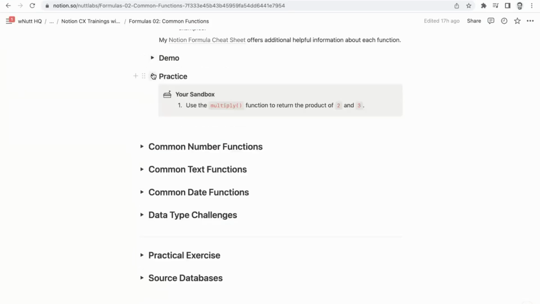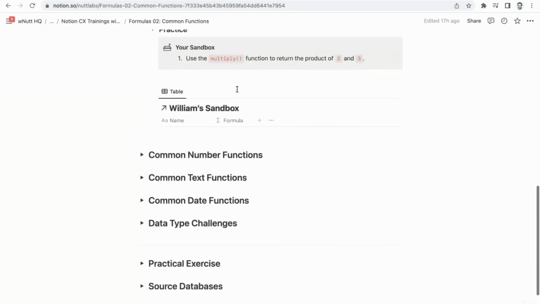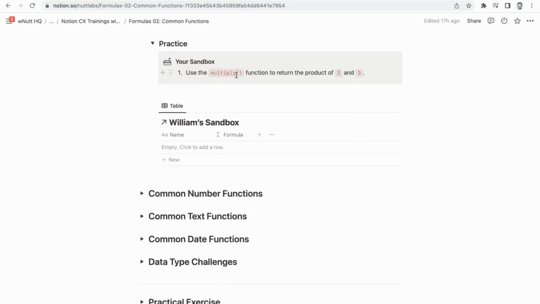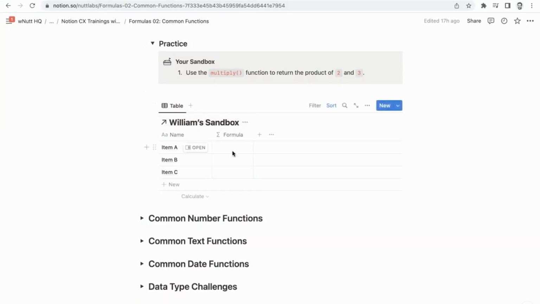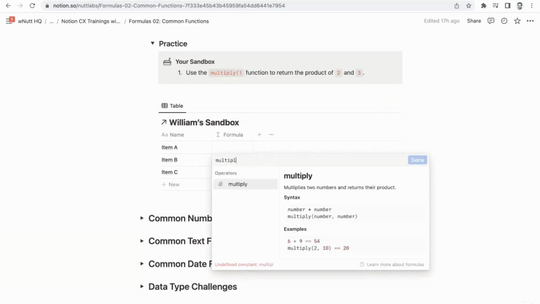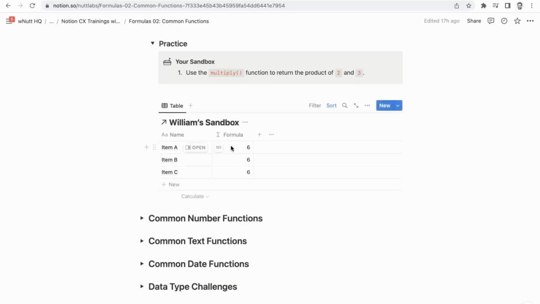So let's give it a quick practice in your sandbox, this time using the multiply function. So within that formula property, just type the keyword multiply and give it any 2 numeric arguments. And we'll just enter them literally. We won't use any property references. So we can just type multiply and then open up our parenthesis. And I'm just going to give it a 2 and a 3 separated by a comma and submit. And so we get a 6, which is the product of 2 and 3 for each iteration of the formula because we used literal values.